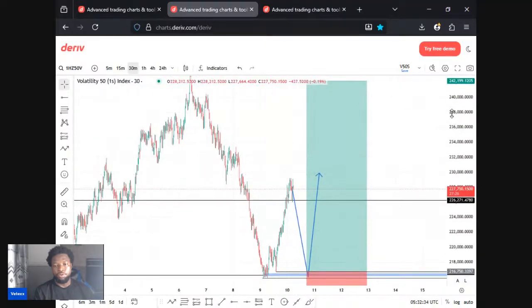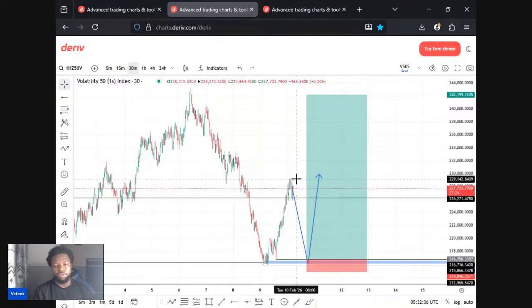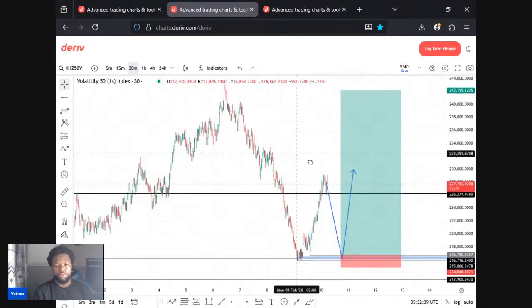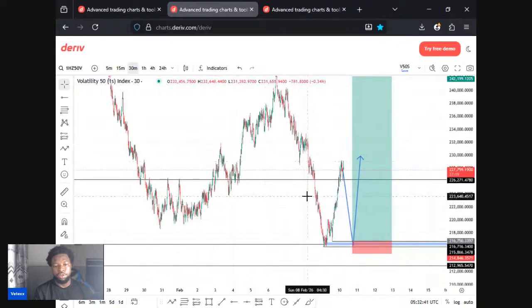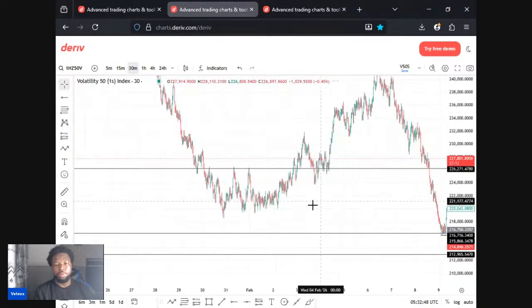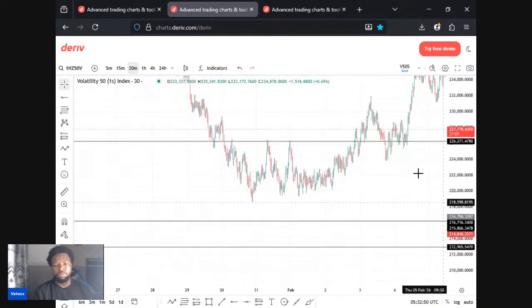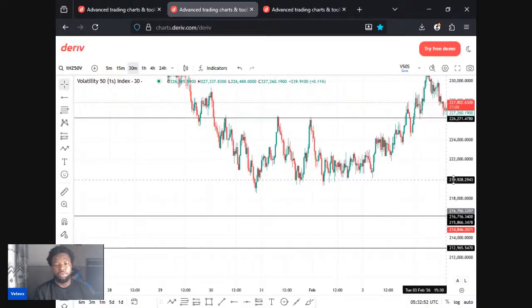Well, if you can't hold, okay, you can always close your profit. You can always close your trade here. So you can just be waiting. You might put it on your watch list, and then you can be waiting for price to come and tap here and then move to the opposite direction. So this was the same thing that happened here too. So the same thing that happened here.